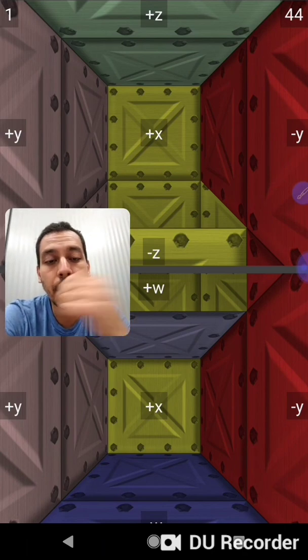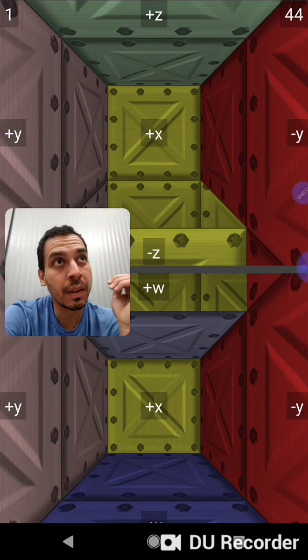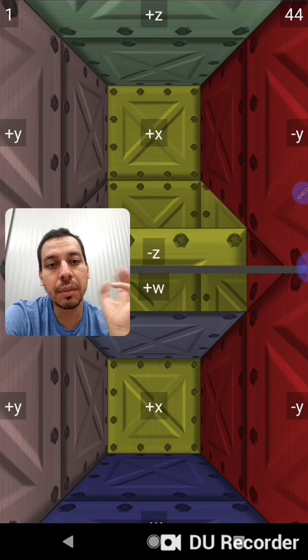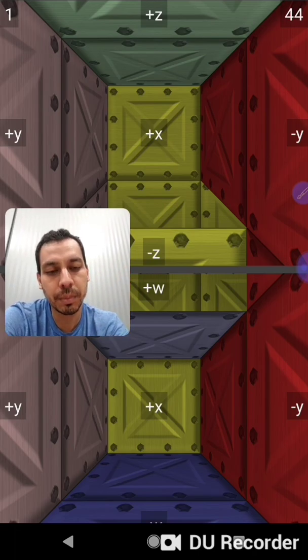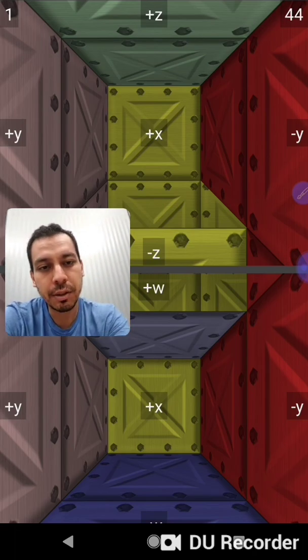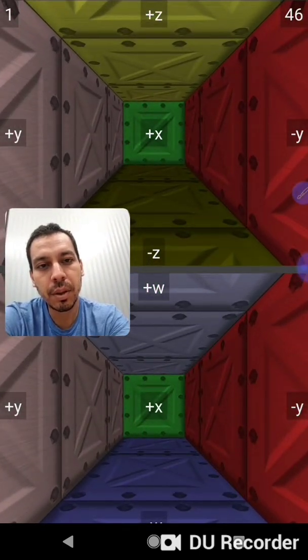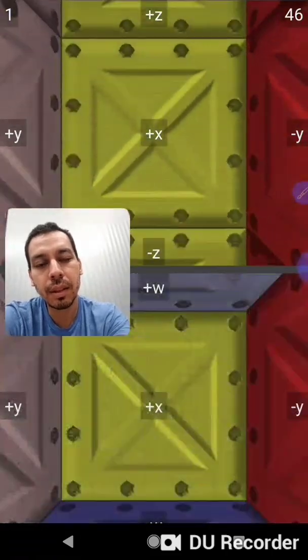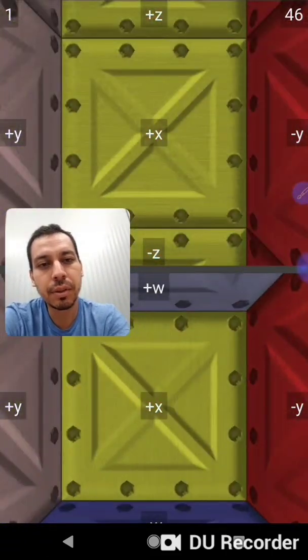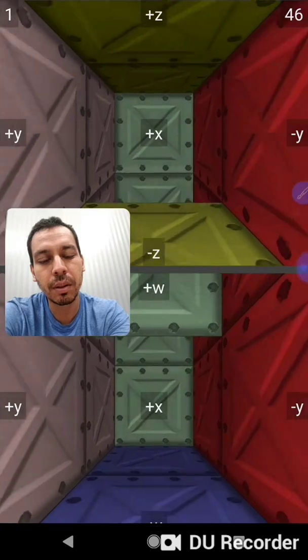So the reason why we travel into the past is because sometimes the way that the cube was shifted in the past can give us access to the rest of the cube. And so that's why we travel into the past. So let's travel into the past to these parts of the cube. And this part of the cube, I'm not sure what it is. Let's see what this part of the cube is.